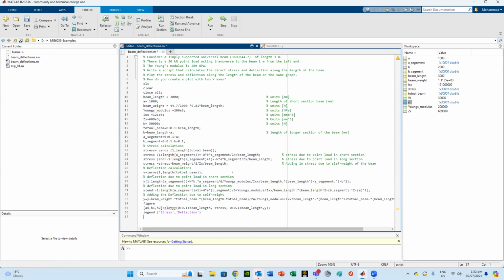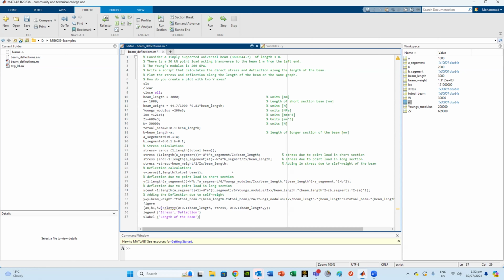And now we could do the X label. The X will represent the length of the beam.